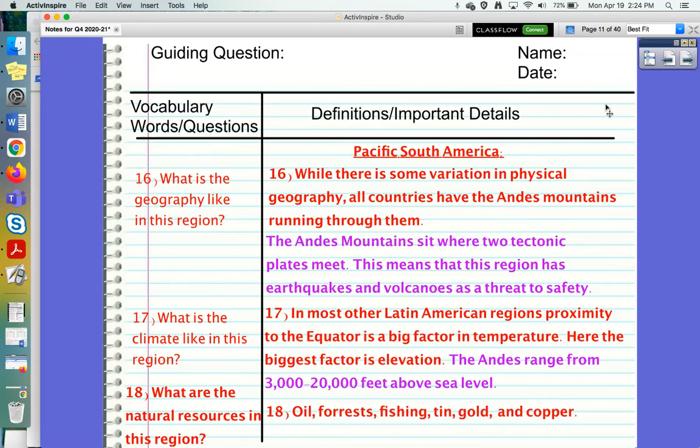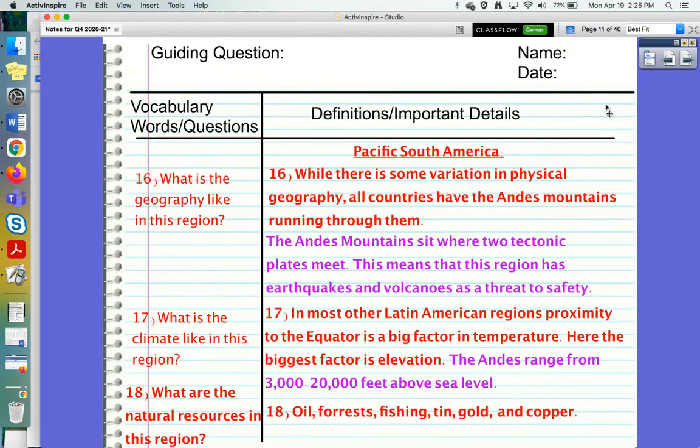There is a lot of variation in physical geography here because we've got the Andes Mountains, which are in Peru, and they really vary in elevation. So the higher up you get, the colder your temperatures might be. So it might be snowy and 20 up high, and then you come down out of the mountains and it's gloriously sunny and 90. Okay.